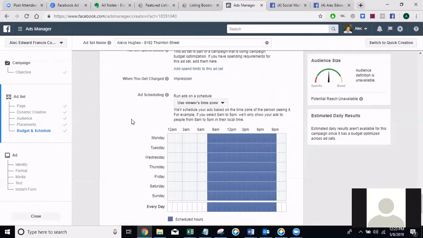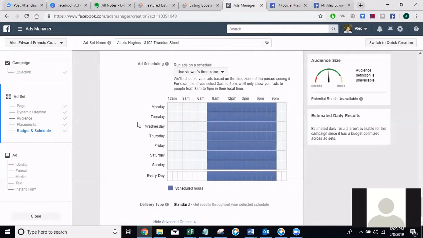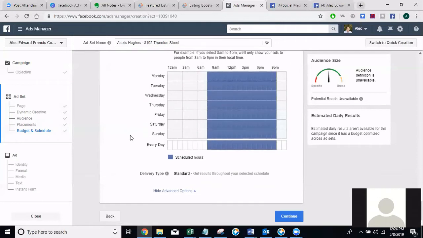So cost cutting number 8, write this down: run ads on a schedule. Do not text people at night. Do not text them at 3 o'clock in the morning. Run your ads when you're available to take your ads. If you're a part-time realtor and you're only available from 11 to 2 and then from 6 to 9 p.m., then schedule your ads to run at that point in time. When an ad comes in, call them. If you're at work and unavailable and a lead comes in, that's not a good experience for them.